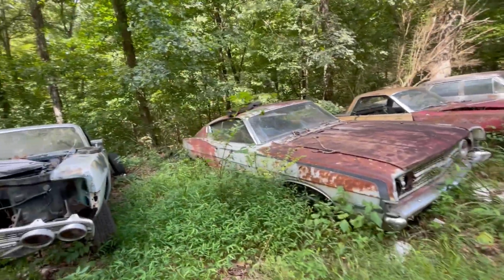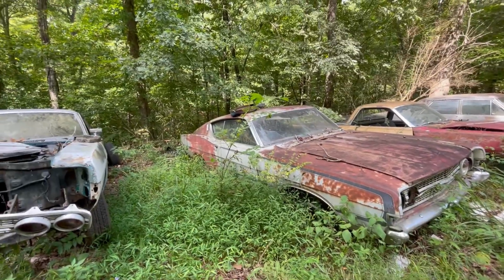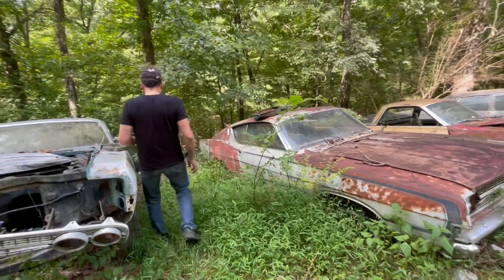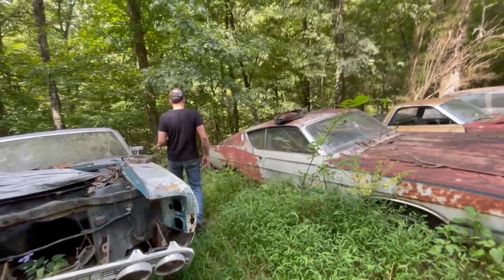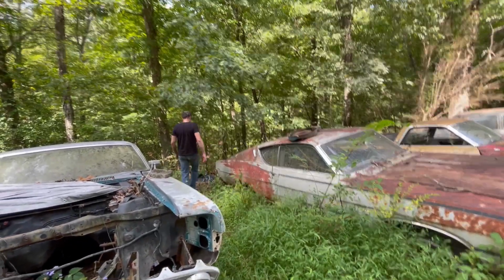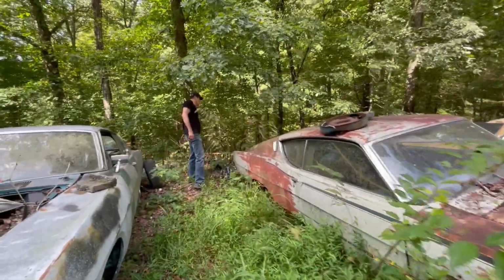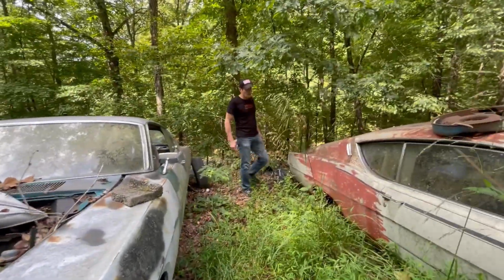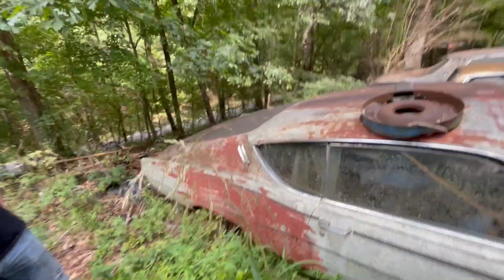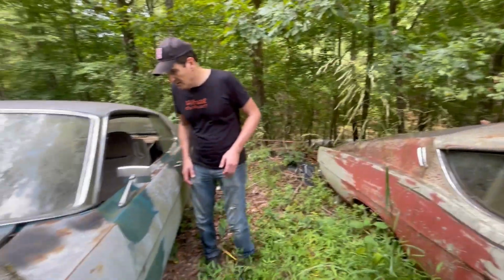It's another one of the fastback Fords. This one a Torino. I believe this is still the original paint. Yeah, I really like this car. Yeah. How's the back window? Is it intact? Yep. Wow. Bumper is intact. Tail lights are here. Trunk is here. Oh yeah. I mean, this guy is mostly intact.